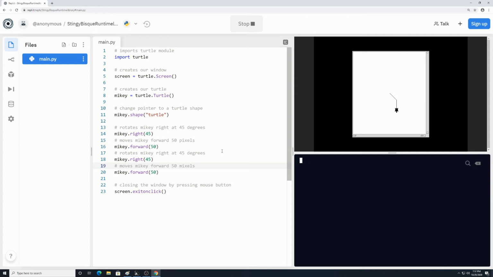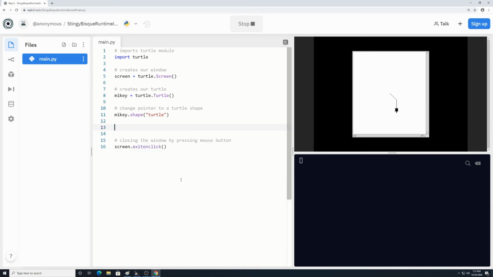Let's think here for a moment. How could we have a turtle draw a rectangle? All right, let's do that. Copy that stuff, and make sure you have access to it for your notes. I'm going to take out these directions because these other ones are going to stay the same. We have importing the turtle, the screen, the name of our turtle and the shape of the turtle. The only thing we're changing is the directions where he's moving.